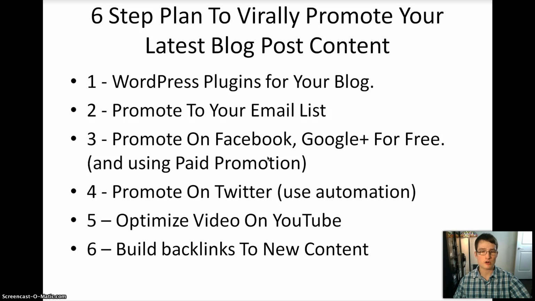Step 1 is having the proper WordPress plugins installed to your blog. Step 2 is promoting your blog content to your email list automatically, seamlessly, easily. Step 3 is promoting your new blog post content on Facebook and Google Plus for free, and how to use paid promotion on Facebook without spending a lot of money. Step 4 is promoting your new blog post content on Twitter, and a suggestion on how you can use automation to make your life easier with Twitter.